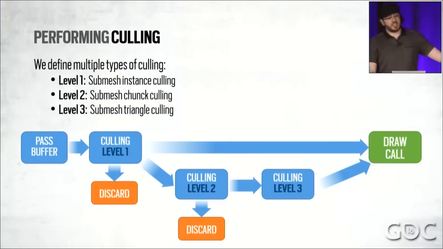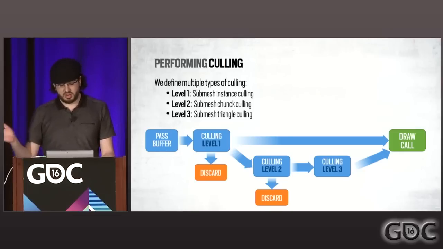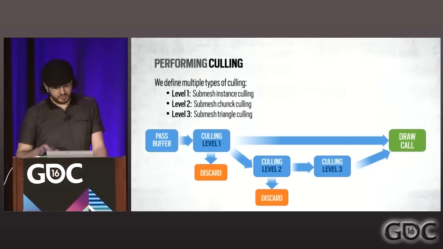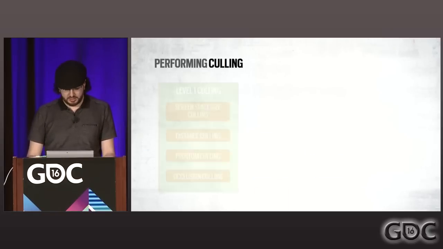From this pass buffer that contains the list of all the submeshes for a given pass, we start by doing submesh instance culling, which is culling per that frequency. Either we're going to draw the object, going directly to the draw path, or it's going to be further culled, or we're just going to discard it from the start. If it goes further down the culling path, all of our meshes are split in chunks of 64 triangles. We do culling for those 64 triangles, and if the chunk passes this phase, we do backface culling per triangle. In the end, we only draw the triangles that passed all of those culling levels.